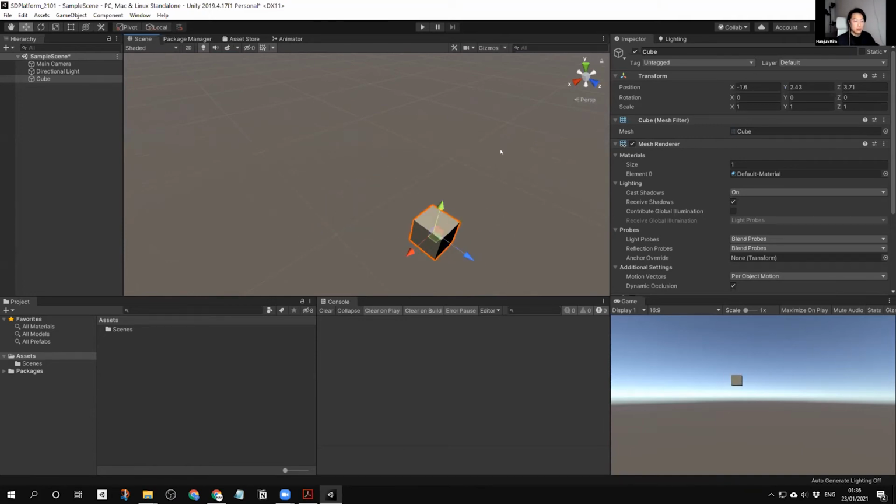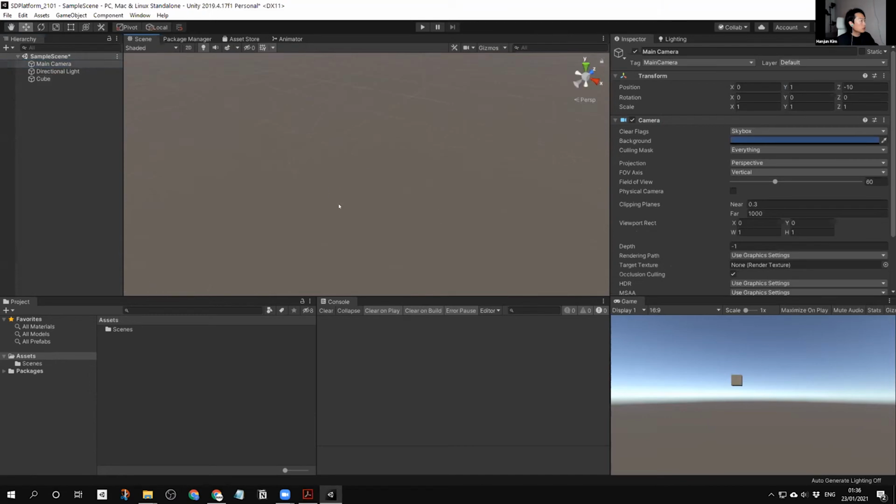If you don't like this view, you also can change your view as well. You can move around your cameras. You see your view is changing, even though I'm not moving the cube.